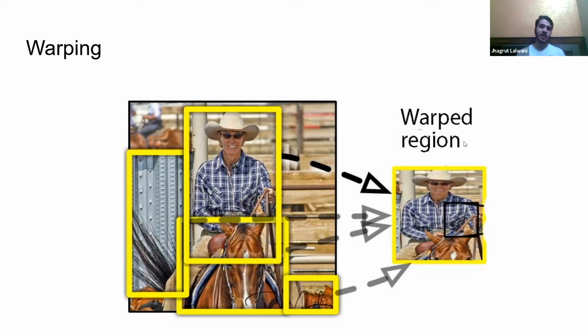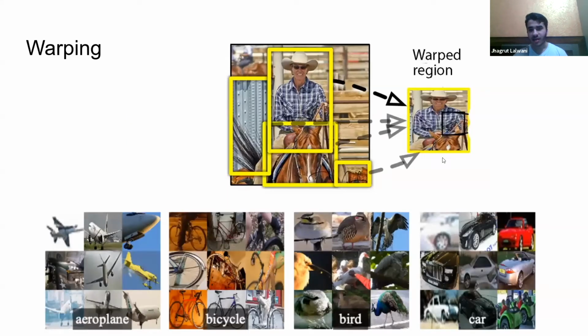Whatever regions we have warped will be cropped or squeezed to fit the right filter size, and then the warped input for the CNN will be processed to extract features of size 4096 dimensions. Move on to the next slide. Yeah, so I was going to go into detail here, but you can just see the examples mentioned in the bottom image, and these are just the true positive warped predictions. Yeah, you can move over to the next slide.